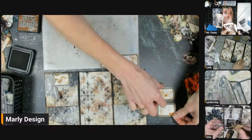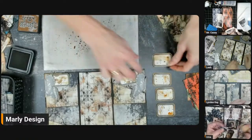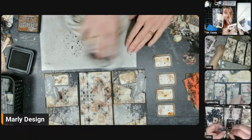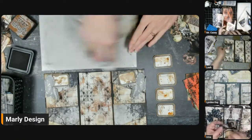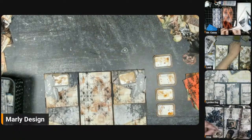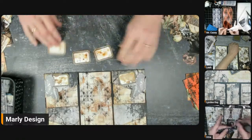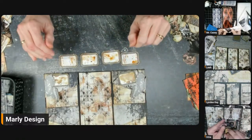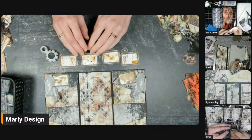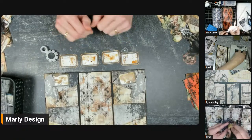So I will put this to the side for a moment so it can dry properly. Like this. I will wipe my piece of craft sheet. And in this process, right now, my labels are still wet. So I'm not going to show you, but I'm going to tell you. Because they are wet, I'm not going to distress the edges, because then I will tear my papers.